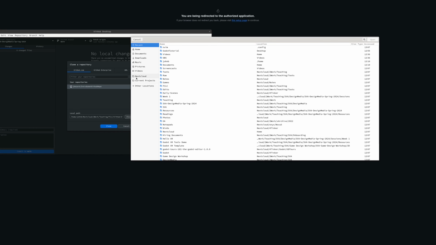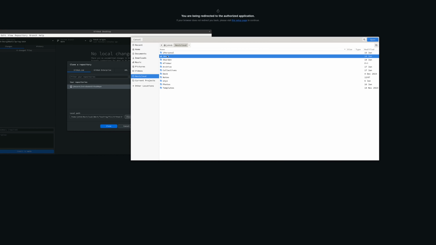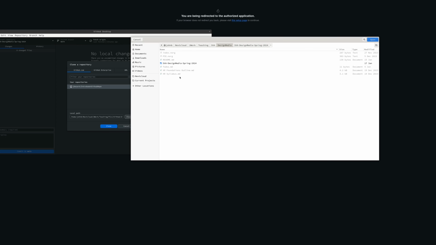So for instance, me, I hit choose, and it pulls up this little browser. I save everything in this work folder, teaching folder, and this SVA folder, and this design media folder. And I'm going to go ahead and create a folder right here and call it intro Godot GitHub. And I'm going to save it into this folder right here.